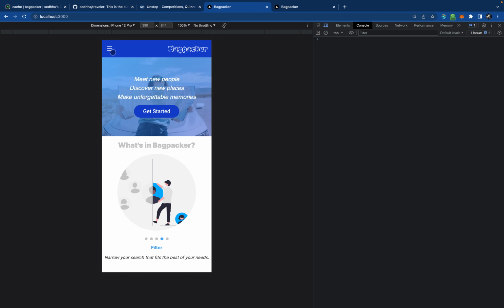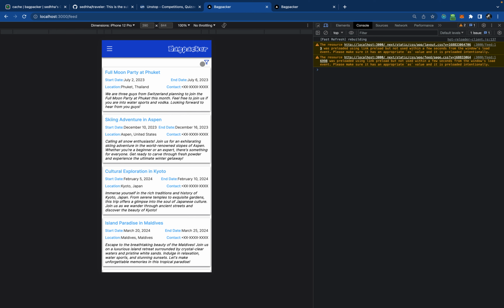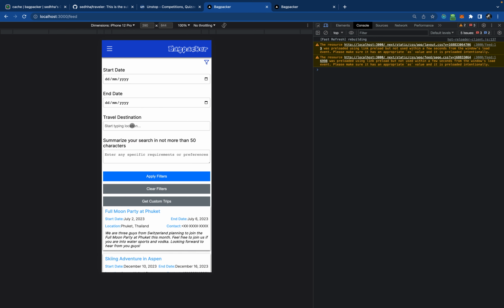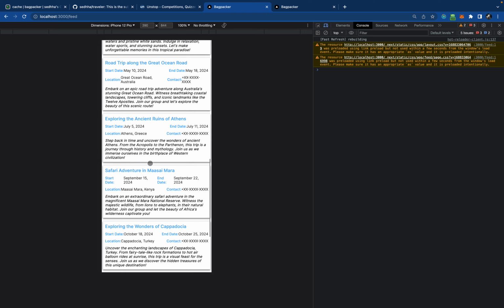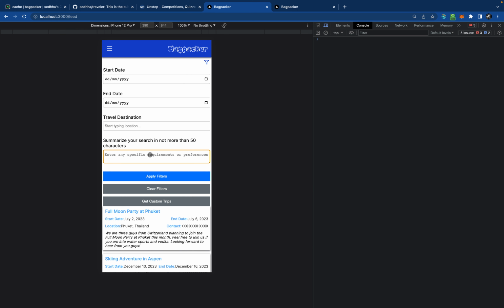In case when you're traveling, instead of overwhelming users with a lot of prompts, dialogues, and drop downs, we are having simple options like start date, end date, travel destination. But if you have any custom requirements, you could add them in this field. This app is integrated with OpenAI APIs, which goes through whatever you have written and all the available options, and it will give you the best possible options.